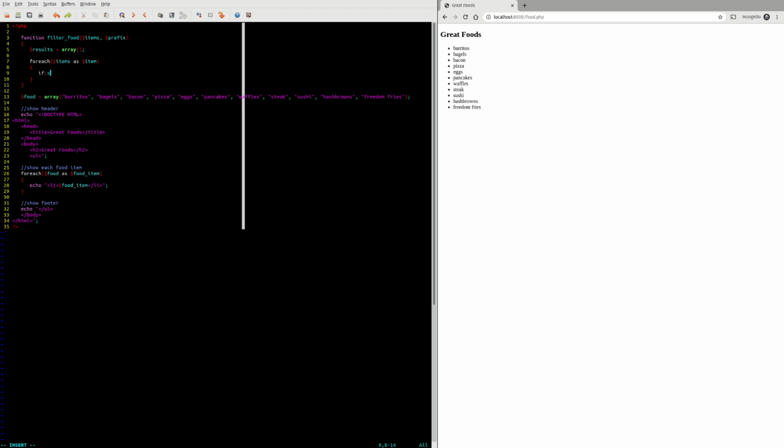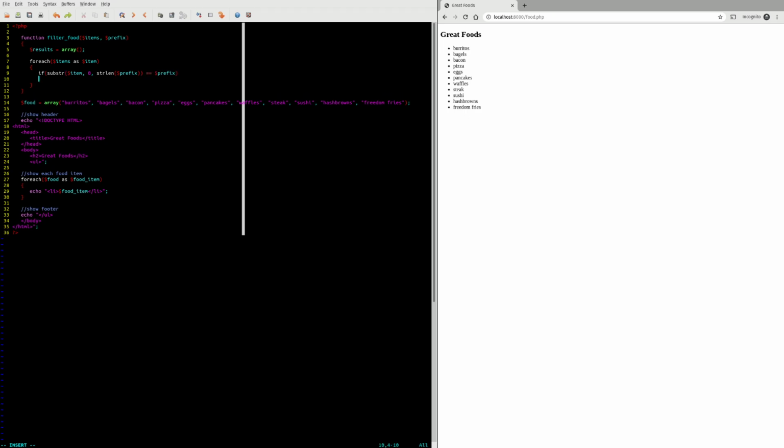I'm going to take substr, which is just a straight-up reference to C, if you're familiar with that. It takes a string and some bounds, some indices. So I want the 0th thing to strlen of the prefix. So I'm getting a prefix-size chunk off the item. I should probably check, if I was going to be really good, to make sure this doesn't go too far or something like that. But yeah, let's just roll with it. And we'll check to make sure that matches the prefix.